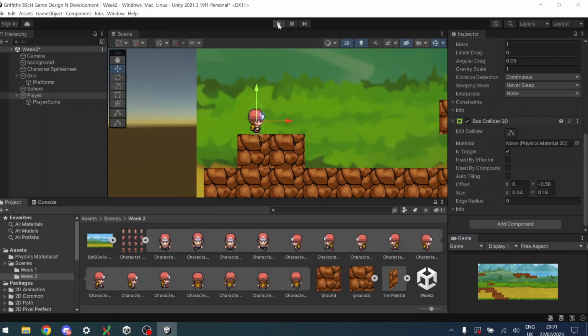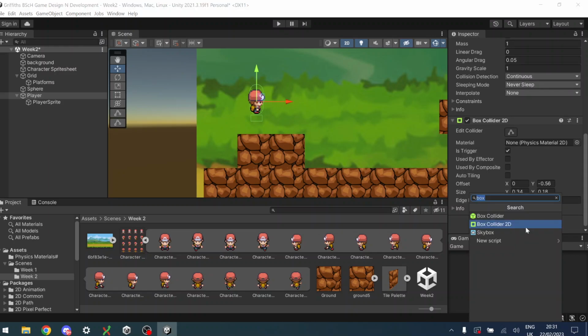Okay? All right. All good so far. That setup is very easy. I'm not going to set up animations and stuff. I probably won't get a chance to. But let's start doing code. So I'm going to add a component, and I'm going to call this week two player script.